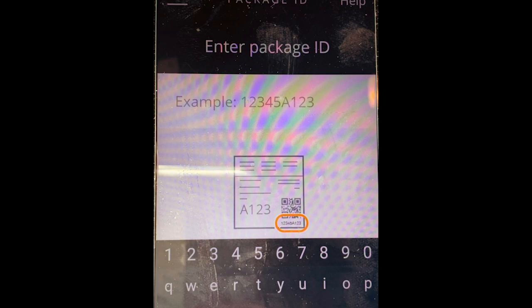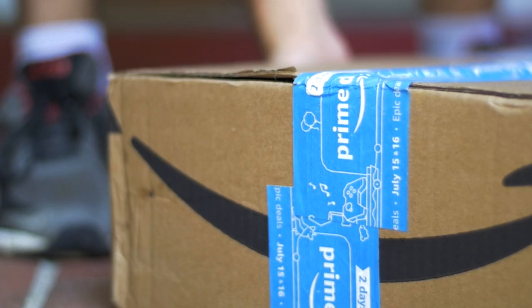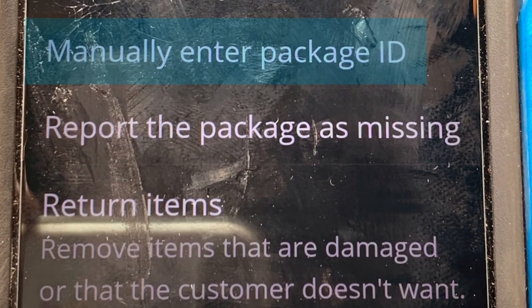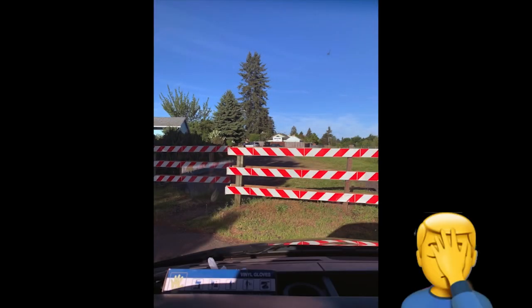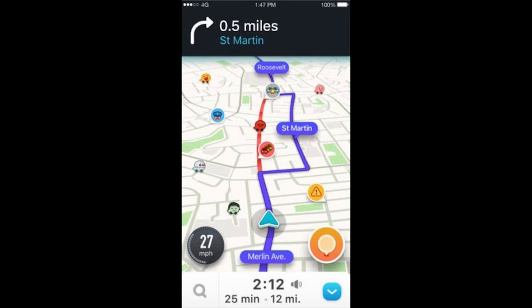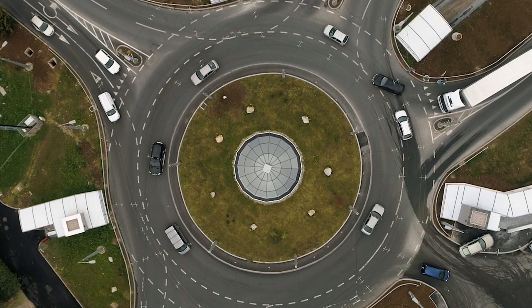To manually enter a TBA number that won't scan — or you forgot to scan before you dropped a package over a fence, the customer scooped it up off the porch, or you already put it in a third-party locker — from the scan packages screen, pull down the help menu and click on 'Manually enter TBA number.' From there you can proceed with delivery or mark packages delivered. You are also going to see some very frustrating nav issues, from trying to route you through a permanent barricade to putting you on and off highways. In those cases, use your own personal device and Waze or another maps app and manually enter the address, otherwise you will waste a lot of time moving in circles.